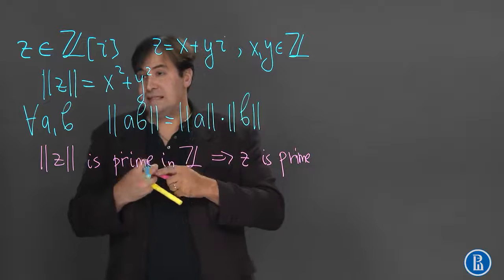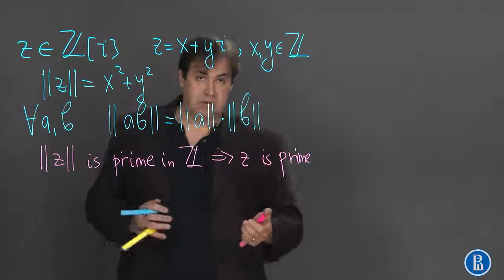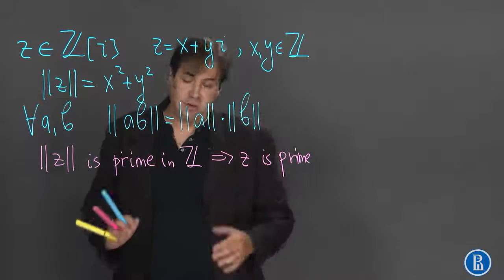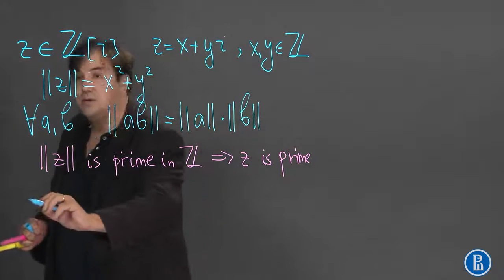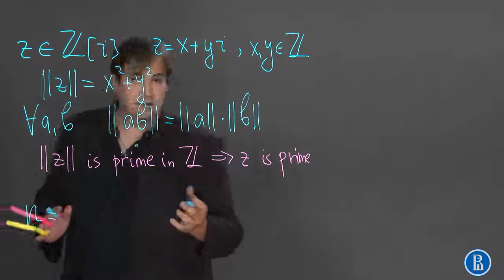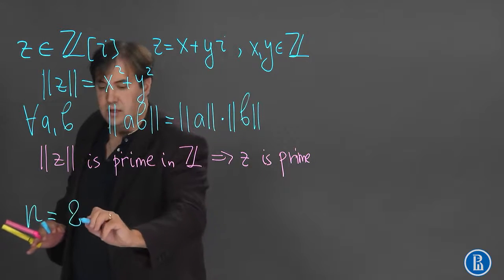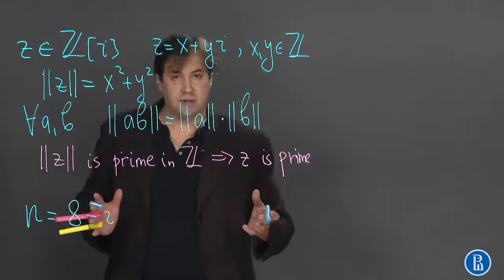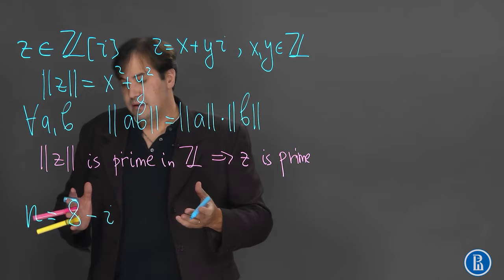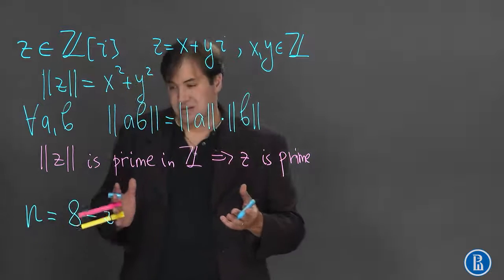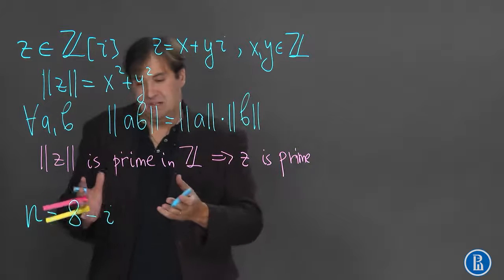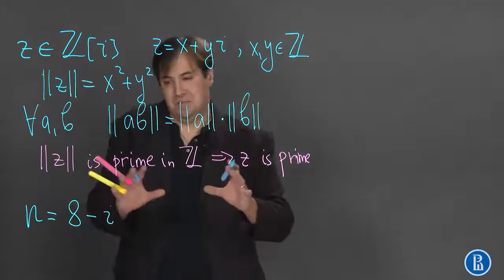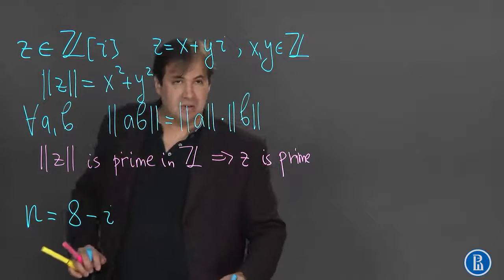So now let us see how we can decompose complex integers on a certain example. For this purpose, I would like to consider the complex integer number n equal to 8 minus i, where i is the imaginary unit. Well, n doesn't seem so decomposable, right? We clearly cannot notice that it can be represented as a product of some different complex integers.